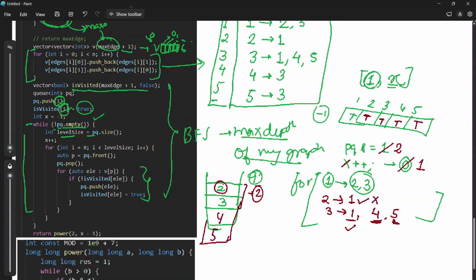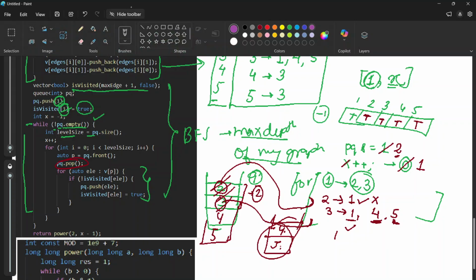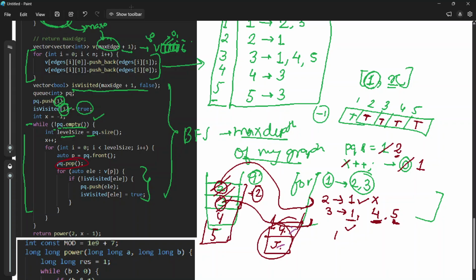As you can see, we are just checking them in our loop, so we are eventually popping them out, so they will be deleted from our queue. So in this level I have only 4 and 5 in my input. In the next iteration, the size of the queue will be 2 only, because there are only two elements, 4 and 5. So the size will be the same, that is 2.